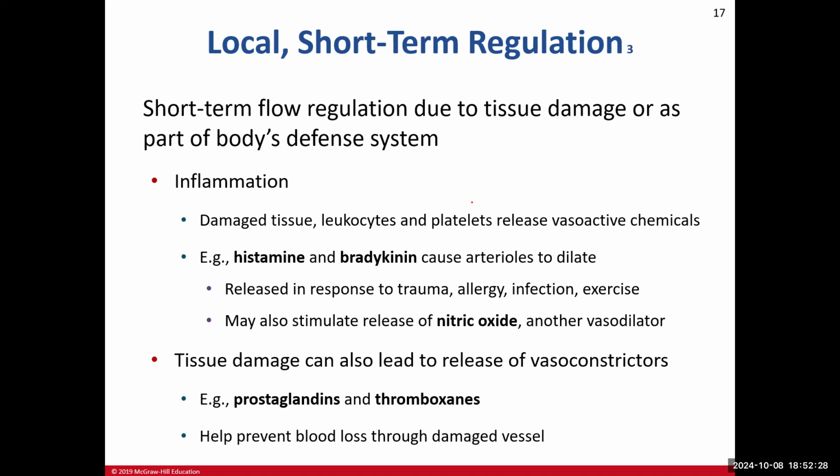We're going to see the tissue, and it varies depending on how damaged that tissue is, but inflammation is going to bring in our leukocytes and our platelets, right? In addition to the damaged tissue here, all of these structures will release some of our vasoactive chemicals here. And the two that we're familiar with: histamine. We saw that the basophils and the mast cells release histamine and heparin. And so histamine is essentially going to make your blood vessel leaky, right?